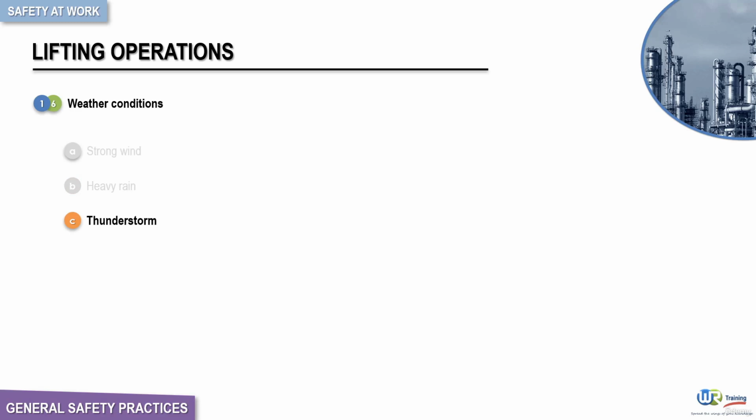Thunderstorms may have a certain impact on the lifting operation. It is difficult at this stage to provide a clear safety guideline. However, having said that, in case of thunderstorms, we advise you to consult your management, your emergency preparedness plan, and the actual condition to decide to suspend the lifting operation or not.